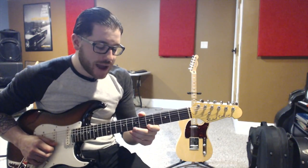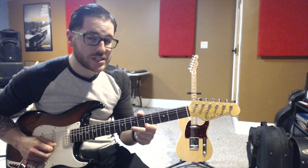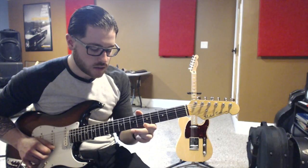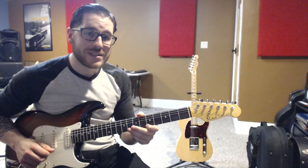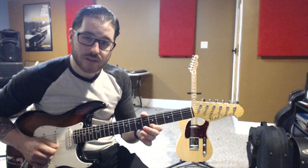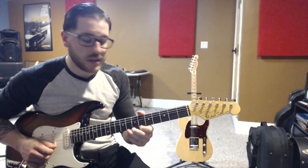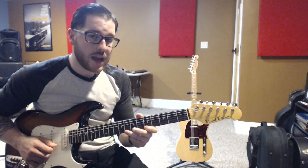So after you do the half step, we're going to move to a whole step, but stay with the second finger, so the middle finger, and we're going to do the same thing. Okay, once you get used to that, then you're going to move to the third finger, but still stay a whole step away. So you're going to be fretting the 7th fret as well again. So you're going to start. And start increasing the speed. And then you're going to move your third finger up to a minor third away on the C, the 8th fret, and do the same thing.